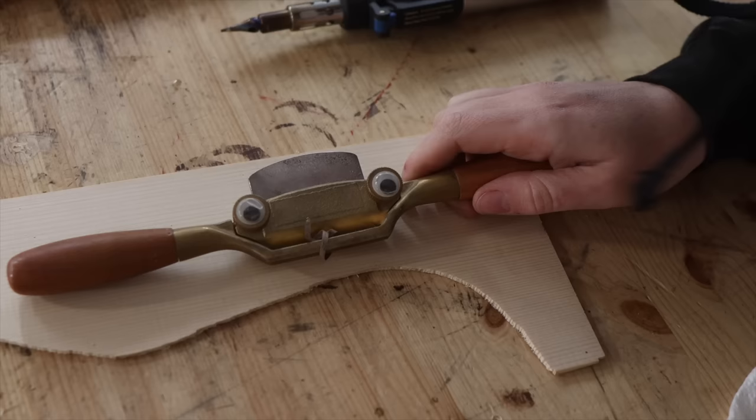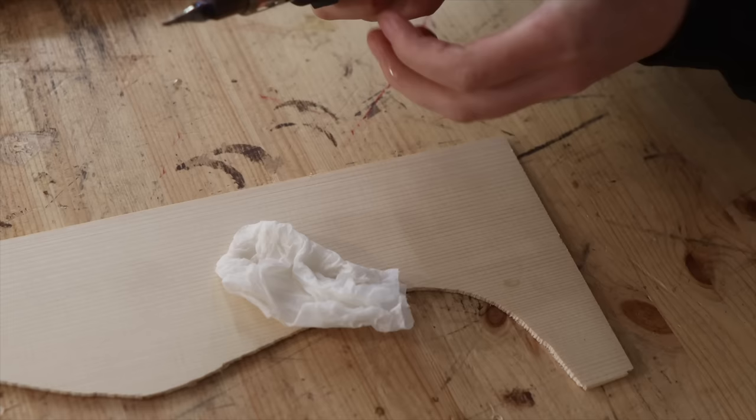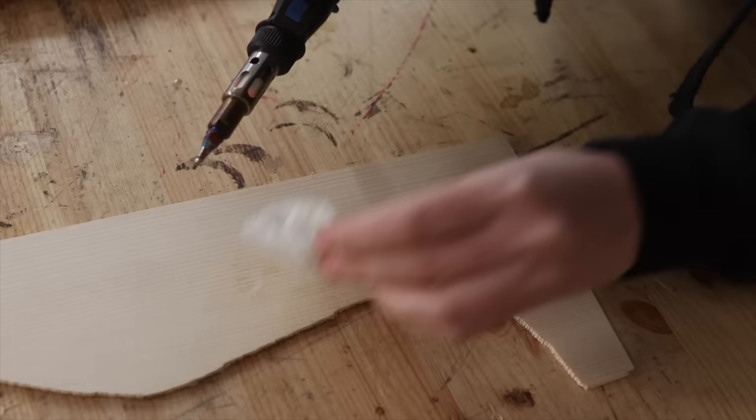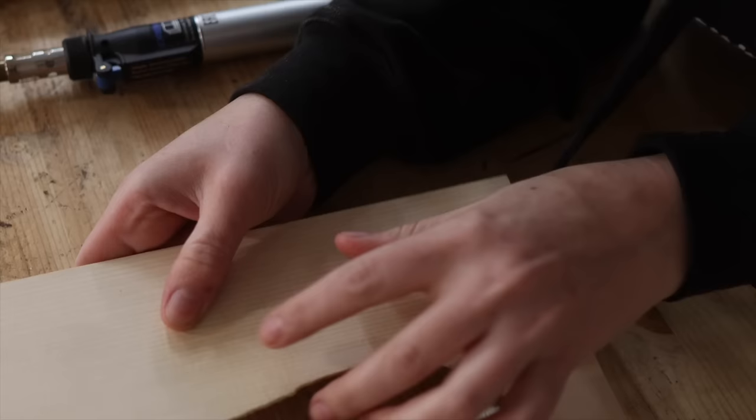Next is more of a technique than a hack, but I've found it quite useful over the years: using a soldering iron, a bit of kitchen roll, and some water to steam out any dents in softer woods such as spruce or redwood. This has been especially useful if I've slipped with a clamp and created a teeny ding. All you need to do is get paper towel, water, get your soldering iron on, cover the ding with the tissue and just gently touch the soldering iron to the wood and watch those wood fibers spring back up into place. It doesn't want to be scorching but it's got to be hot enough that it'll sizzle. Don't hold the soldering iron there too long because it will leave a burn mark.